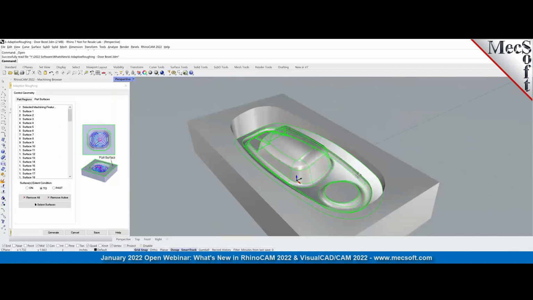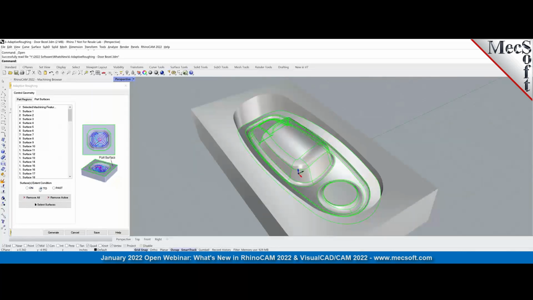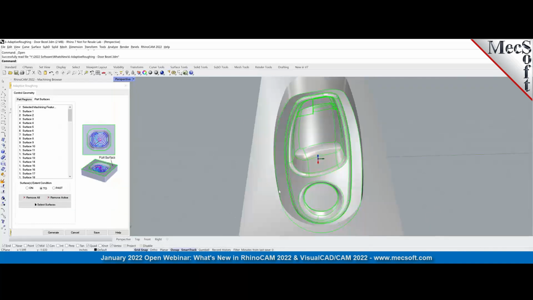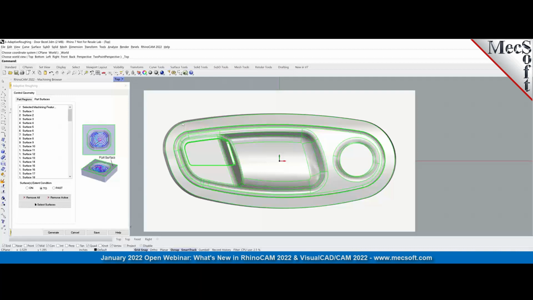So we have these options where you can set the surface extent conditions. I've set it to 2, which means the cutter is going to stop as soon as it touches the edge of that surface in 2D. If I go to the top view, typically with control geometry where you're using curves, it would be an on condition, which means the center line of the tool will be here.